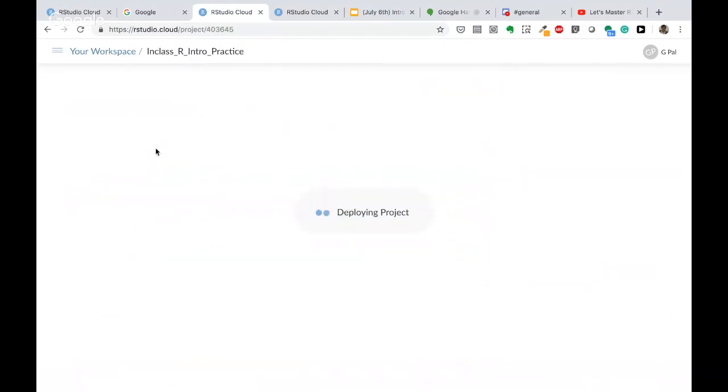Okay, let's try this again. Okay, I'm going to just wait for 10 more seconds. Otherwise, I have another environment that's already set up and I can get that going. Okay, quick question. Have you all been able to load up your RStudio environment?